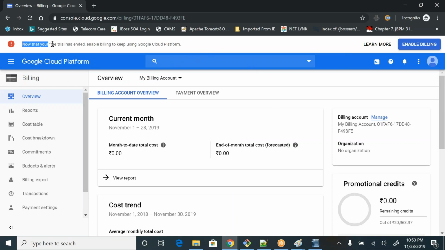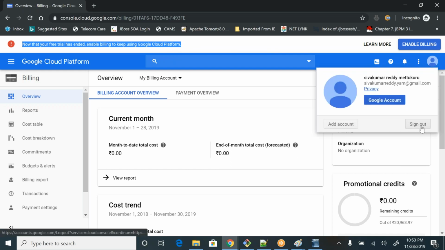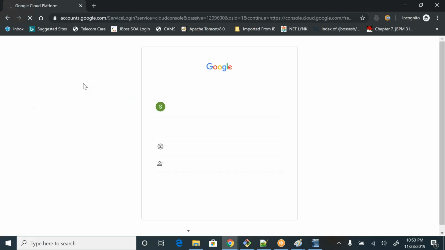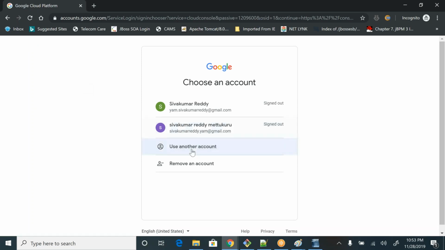That's why it is saying, now that your free trial has ended, enable billing to keep using Google Cloud Platform. So earlier I created one account on this. That's okay. I'm signing out. I used it completely. I don't have any mail IDs left, I think. Maybe I should create one Gmail account now, because all the Gmails I have, I used completely.